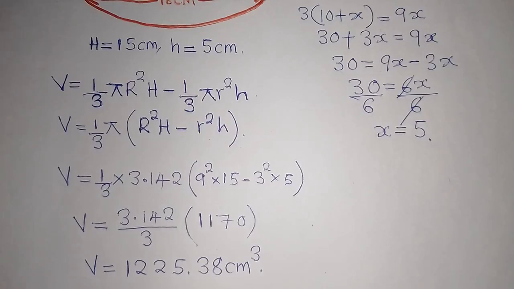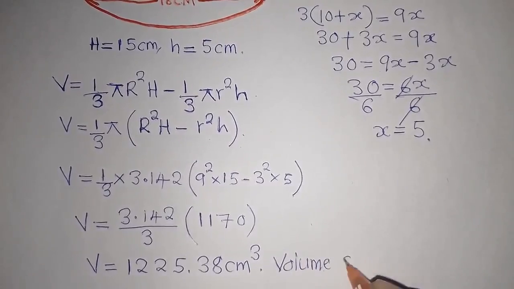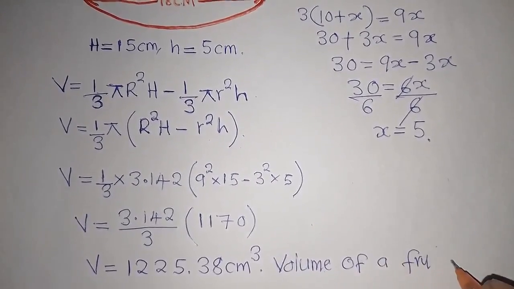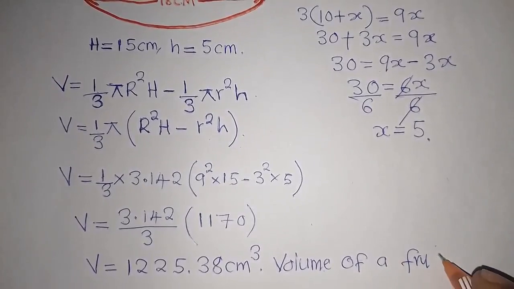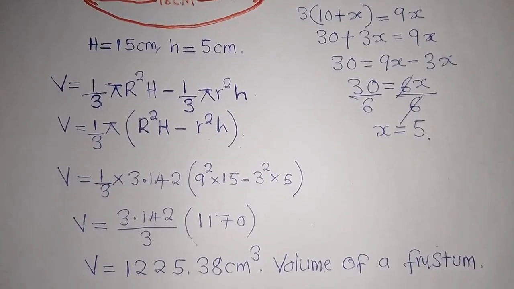So this is the volume of a frustum. So this answer, this is the volume, just a volume of a what? Volume of a frustum. This is how you need to answer such a question. Have you seen the way I've answered? The same way I've answered, this is how you also need to answer this question. This is how you find the volume of a frustum. So this is under mensuration.